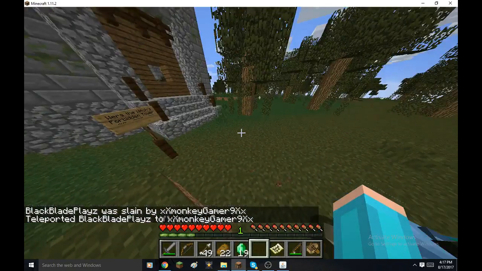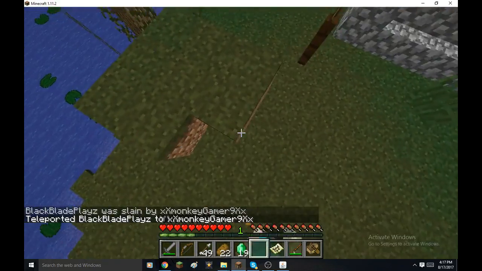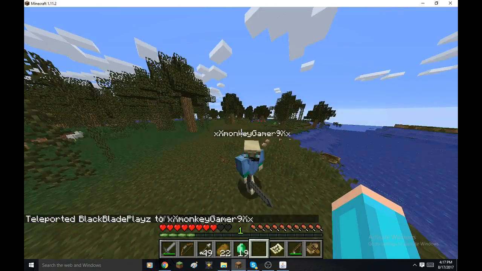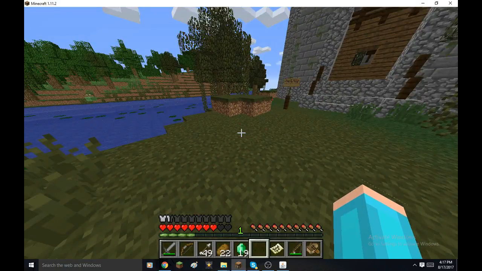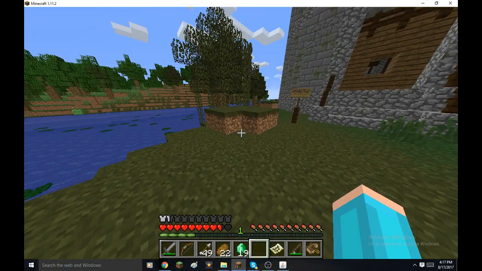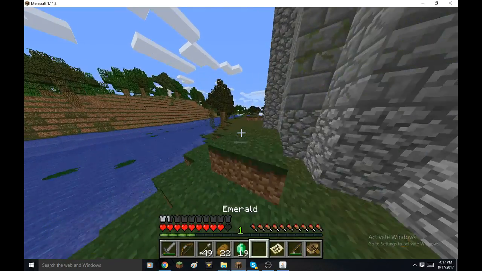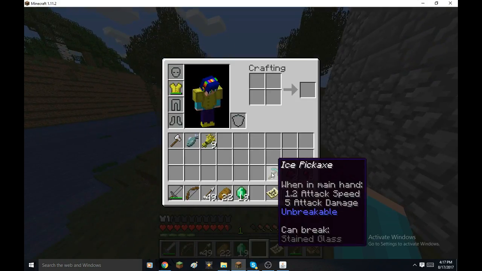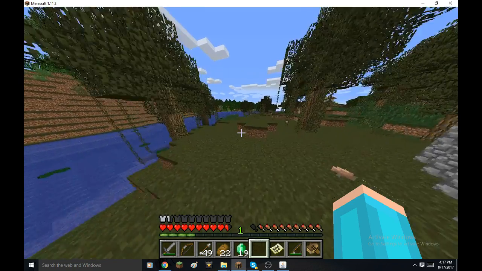Stop teleporting. You killed me. I'm glitched. Oh, there we go. Thanks. Alright, let's go. No teleport. She said to go to the ice palace. That's the only thing that can break through the ice palace gate. So let's find the ice palace gate. No teleport. Okay, no teleporting.